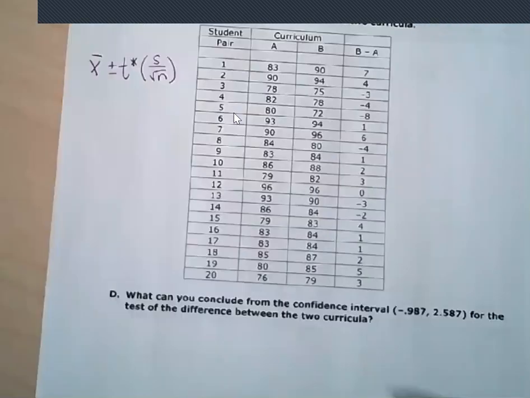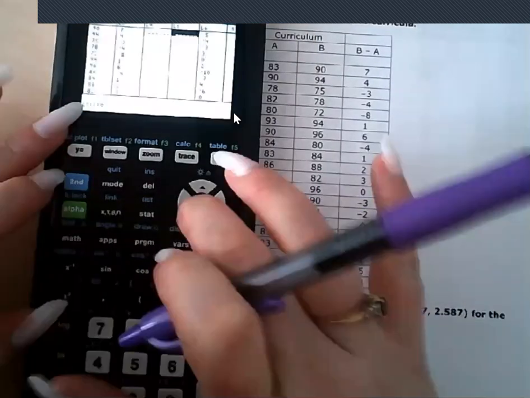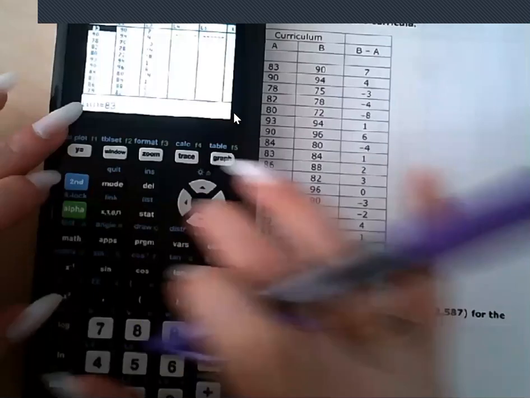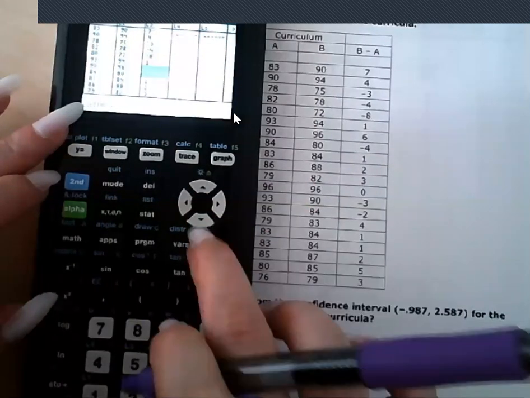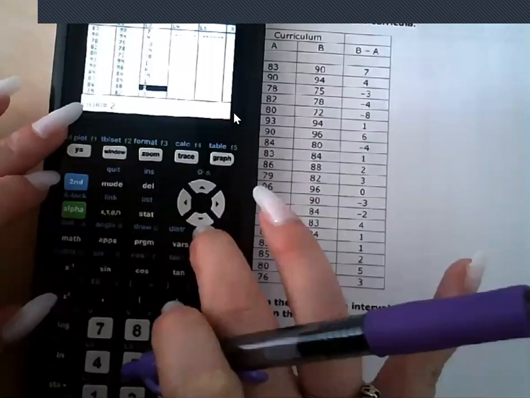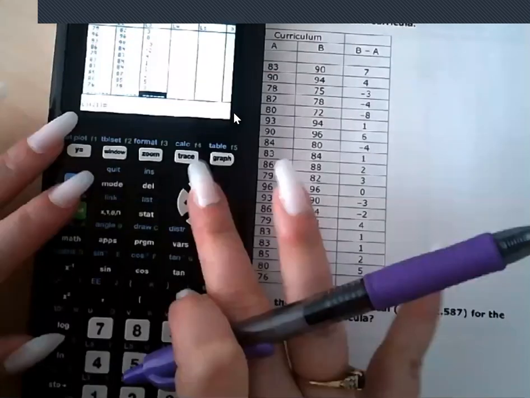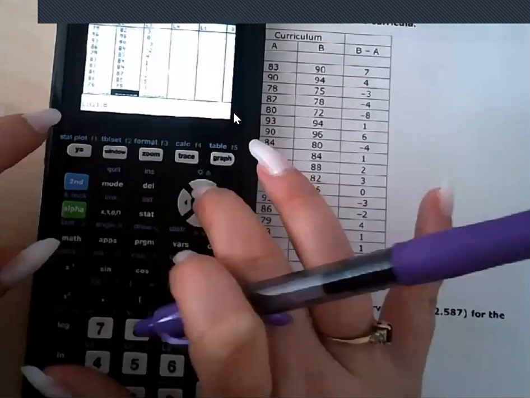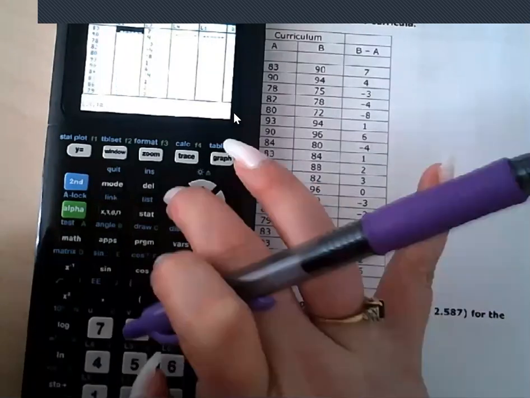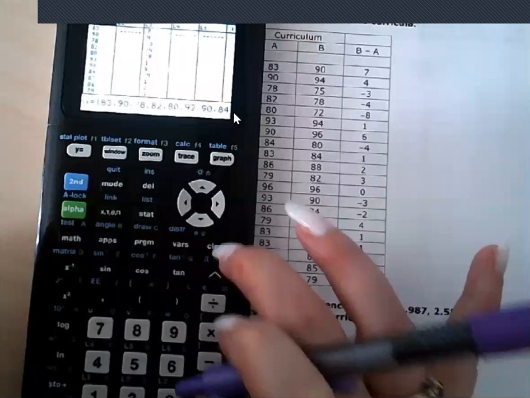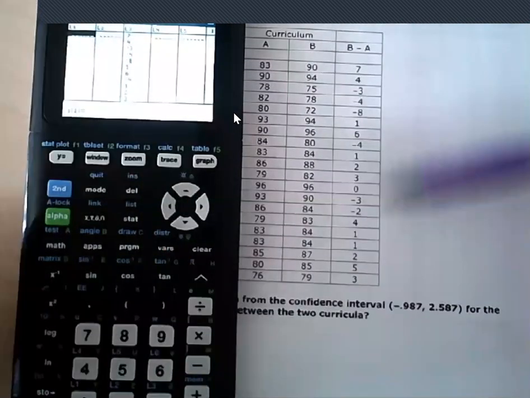So we're going to go ahead and use our calculator. And I believe I already have this data in here somewhere. All right, right here. We just make sure that I have a 3 at the bottom. Okay, good. So I'm looking at list 3. I already put the other data in there just because, but we don't really need it. I'll clear that out so it's not confusing. Okay, so I'm just looking at this list 3 data here. That's the data that we just wrote down on the last page.